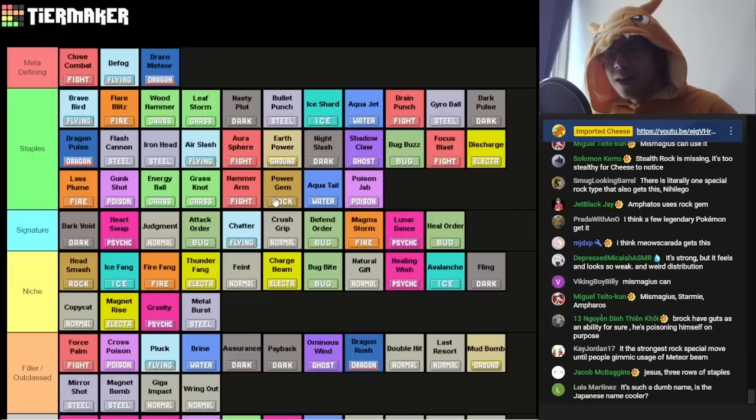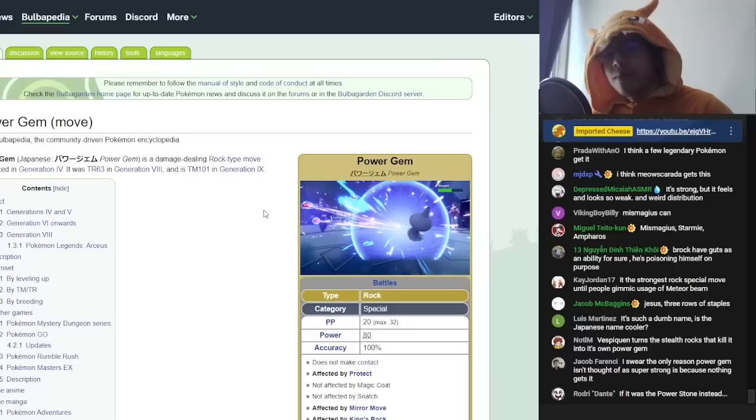It's such a dumb name. Is the Japanese name cooler? Well, let's see what the Japanese name of it is. Power Gemu. It's not cooler.